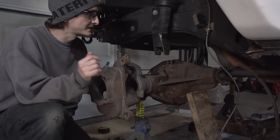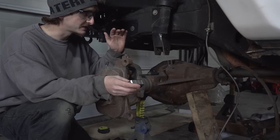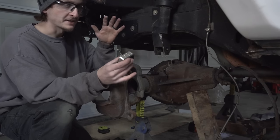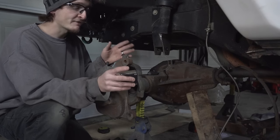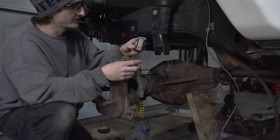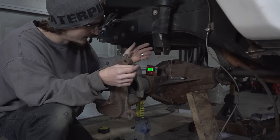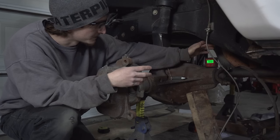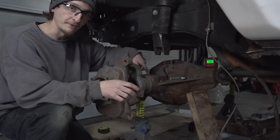Before I cut the rear section, I'm going to take out this axle to make it easier so I don't have to crawl under here every time. Before I take it out, I'm going to make note of my pinion angle because this is the exact angle I want. Right now the Jeep is where I think ride height should be — if anything, we'll go up another inch or two, but I'd like to keep it as low as possible. For a setup using a double-cardan driveshaft, at ride height we want the pinion pointing directly at the transfer case. Using the angle finder on the old leaf spring mount: it's at 85.5 degrees there, and the pinion is at 87 degrees — actually about 87.5. After re-zeroing the tool, we're at four degrees on one side and three degrees on the other.